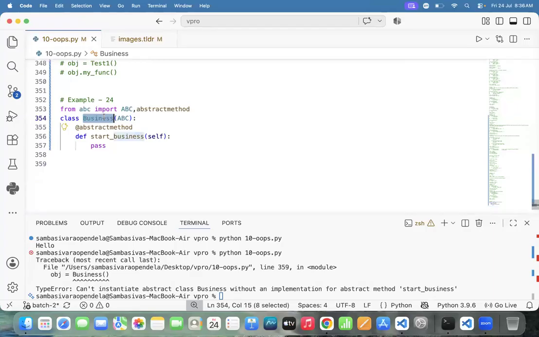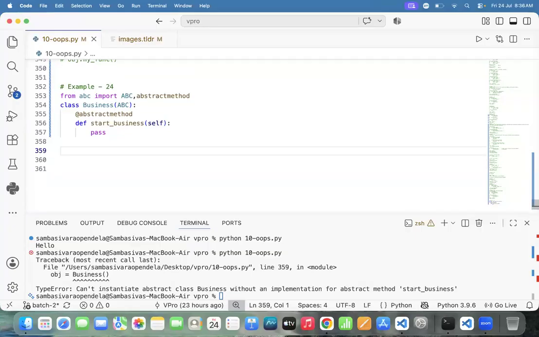But in the previous example, were we able to create the object of the overriding example? Yes or not? You are able to create the object. But luckily, I have a big friend circle, so many different friends. One friend suggested one business, friend 2 suggested another business, and friend 3 suggested another business.